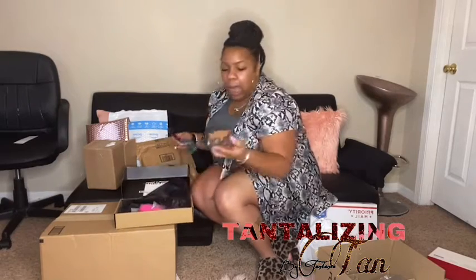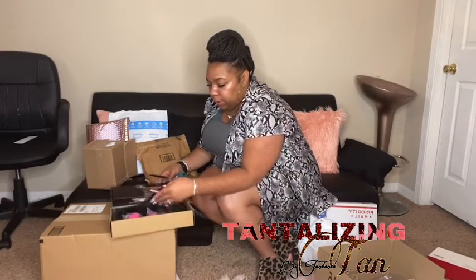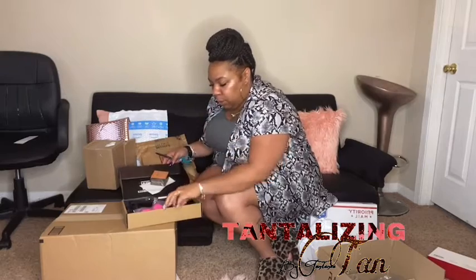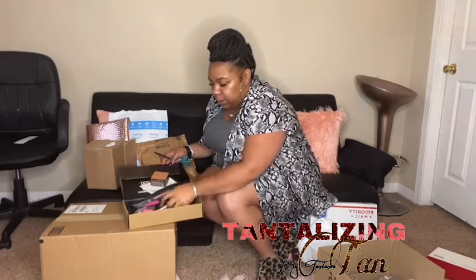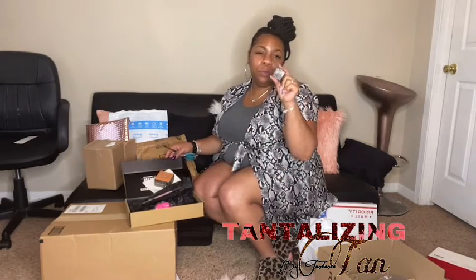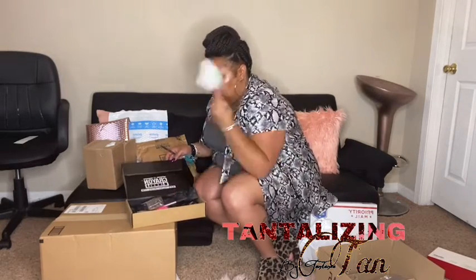So, I was running out of chalk dust, so I did order some more chalk dust. I am in the letter C, so I got some of that. I have some liners, and I really don't use liners too much, but I did order some. I have a purple and a brown, so I'm gonna use that. I have a few beauty blenders. I have some brushes that I forgot I ordered, but I ordered some. Cut crease brush, and I bought some more eyebrow pomade. I ordered some before, but it's a little too dark for my skin tone, but I do use it on the darker skin tones, so I ordered a little lighter, and of course the shopping list.